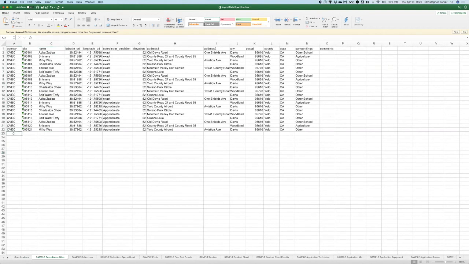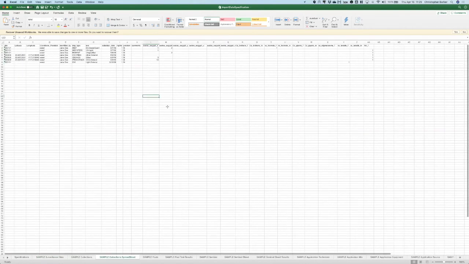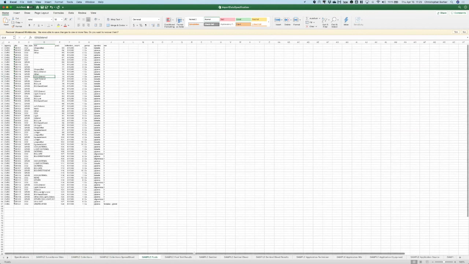And so if you want to enter your own data and you're in Ryan's county, which I think is Forsyth County, and Ryan, I can't remember your agency code, but I'm going to pretend it's FORS. So if it's 0, 1, 2, 3, 4, 5, you could keep going like that and just enter your own data, delete the template data at the top, and you could upload that into our system. Likewise for collections, there's a couple of different ways, like as a spreadsheet with species across the top or species in columns, mosquito pools, and so on. So it gives you examples of all those different sheets that you could start with and fill out for your own purposes.